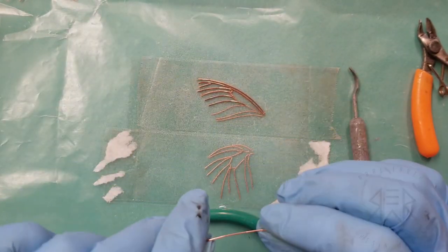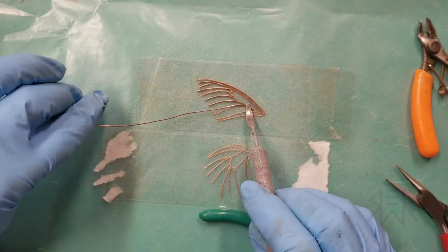Oh my goodness, did you hear that thunder? It is storming.